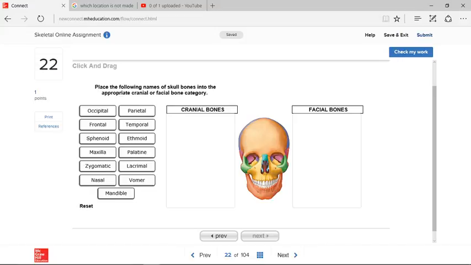Well, this is easy. Occipital, that is the posterior, right? What does posterior mean? Pause the video right now. Answer in the comments. I hope you got it right. I'll tell you at the end of the video if you got it right, and I'll say the answer. But here we go. We got frontal. That is also cranial bone. And you know what? The sphenoid bone.